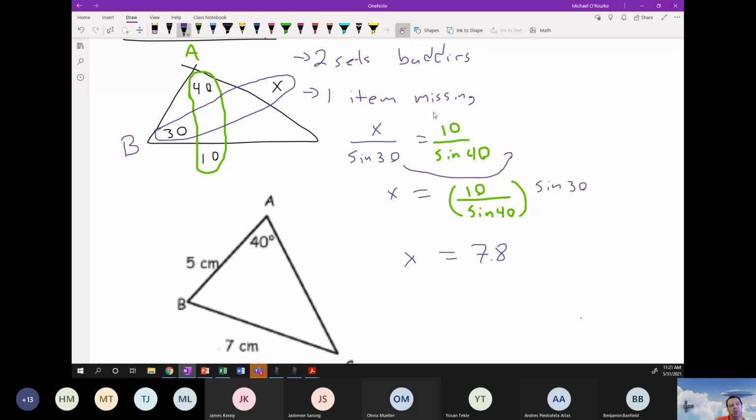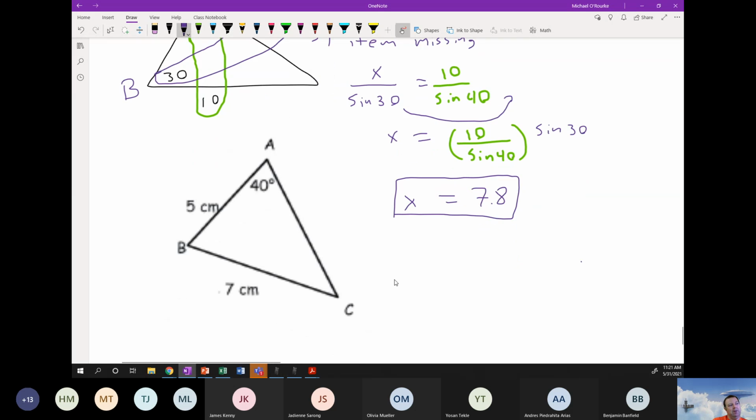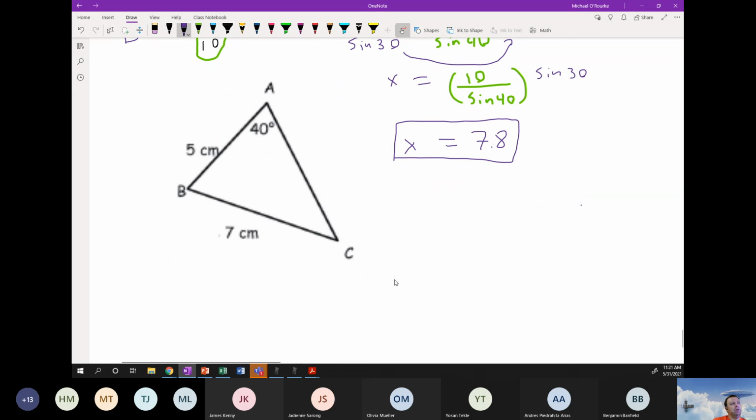First things first, was everyone able to, on their calculator, get that number? Yes or no? Okay. Good. Essentially, you're done half of sine law right now. You either find a side or an angle. That's it. We've already found how to find a side. Okay. So let's do this again.